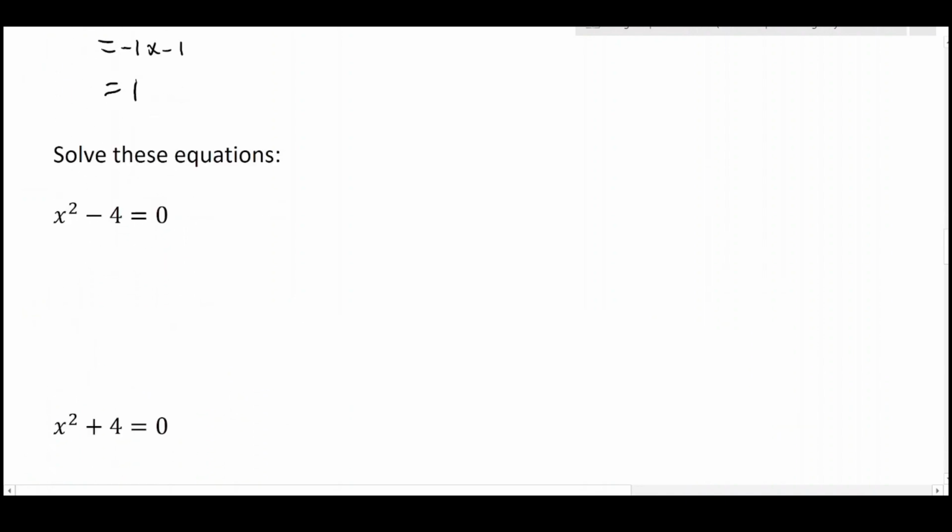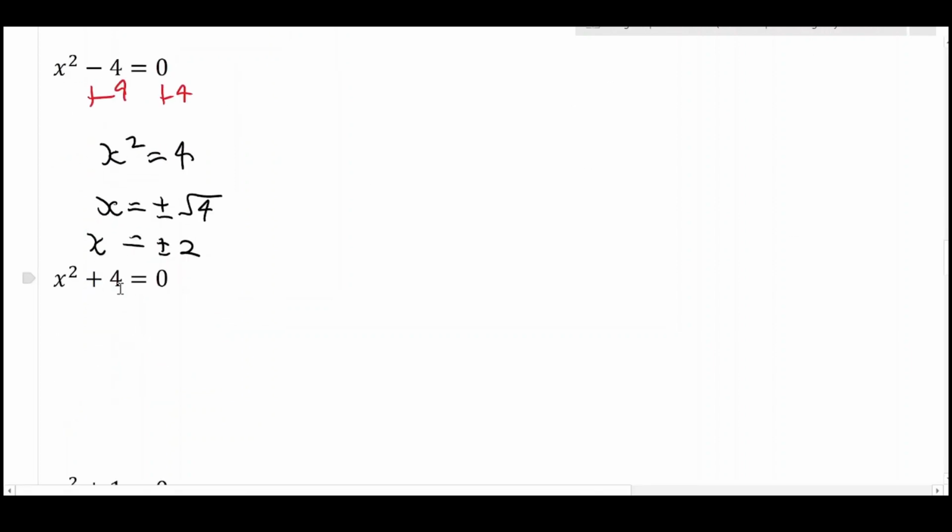Next, we're going to solve these equations. So solving these equations, you essentially just want to solve them as per normal. So what we would do in this equation is we'd think about adding 4 to both sides, and we'd hopefully get x on its own. So you're going to get x squared equals 4. So x equals plus or minus root 4. So that's plus or minus 2. That's our answer for x. You can see we got two answers there because this is a quadratic.